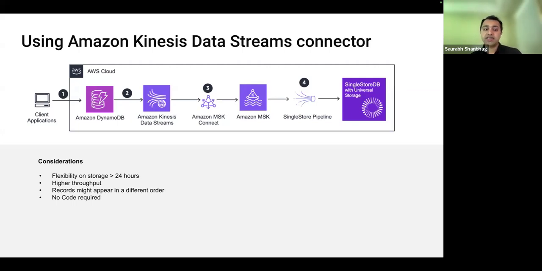But again, this is a no-code architecture. So earlier you had the flexibility to bring in a Lambda function. You were able to do any transformations you need. You still get to do transformations.